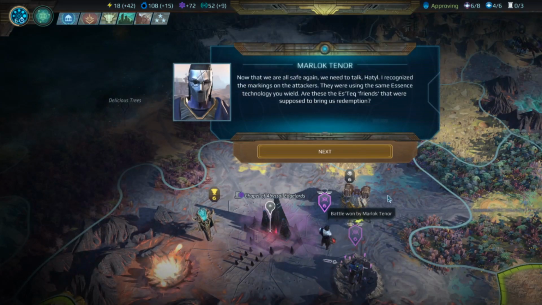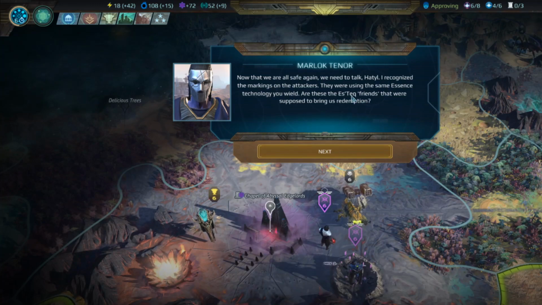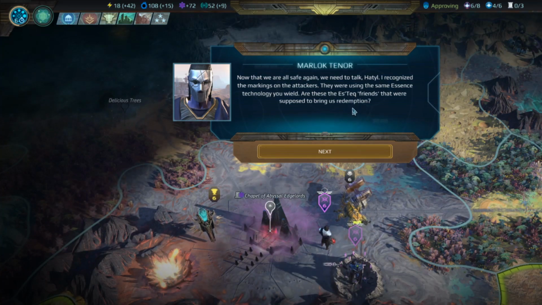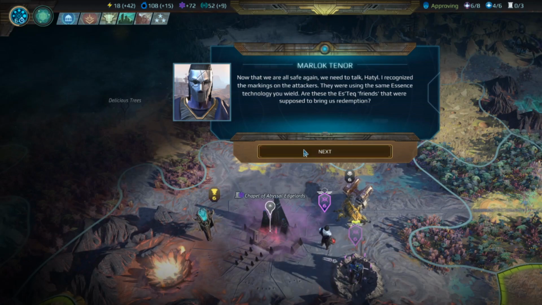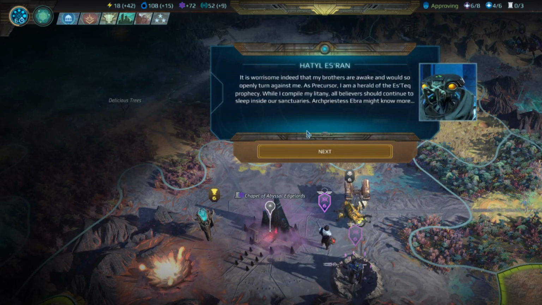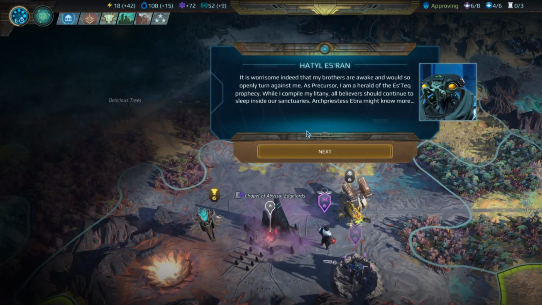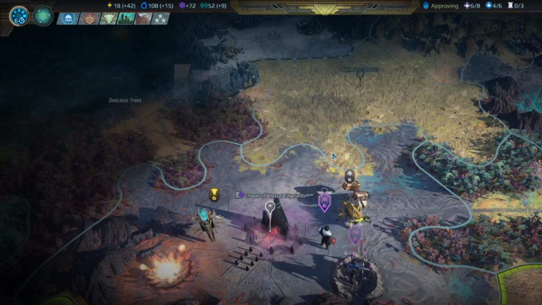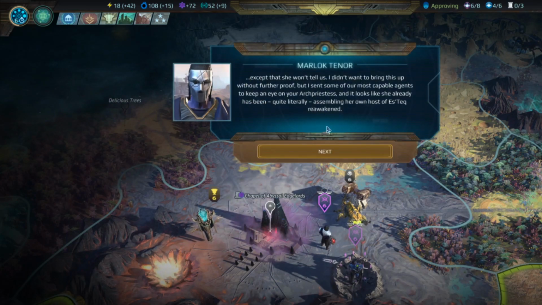Now that we're all safe again, we need to talk, Hatyl. I recognize the markings on the attackers. They're using the same essence technology you wield. Are these the S-Tech friends that were supposed to bring us redemption? It is worrisome indeed that my brothers are awake and would so openly turn against me. As precursor, I am a herald of the S-Tech prophecy. While I compile my litany, all believers should continue to sleep inside our sanctuaries. Archpriestess Ebra might know more. Except that she won't tell us.